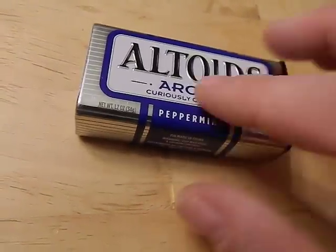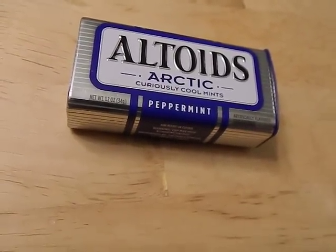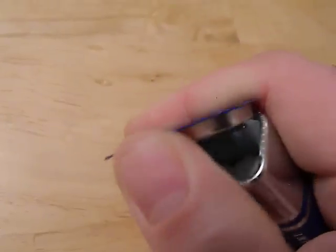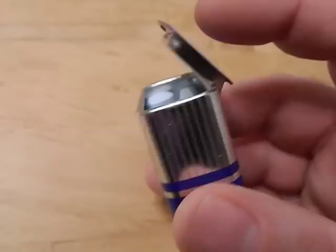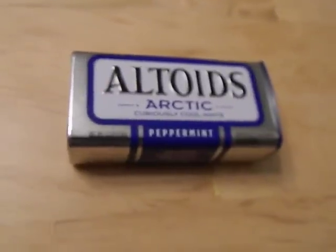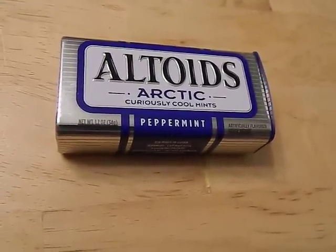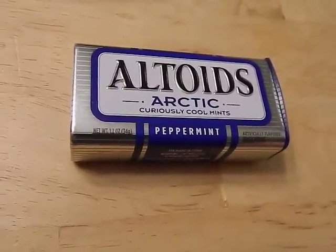And definitely, if you guys make a kit out of one of these, send me a link. I'd love to see what you guys do with them and how you're doing it. But I really like this end design here, this little flip open end. It's a little more secure, I think, and just overall neat. It's really got me interested again in the little survival kits. I haven't done one in a while, and I think this is going to be a nice fresh start.